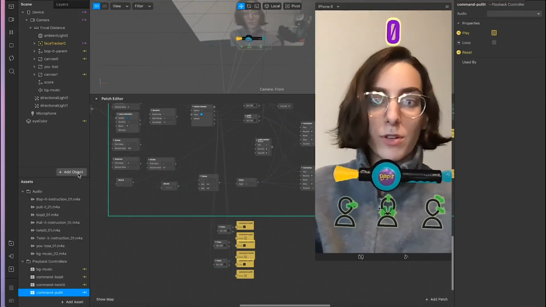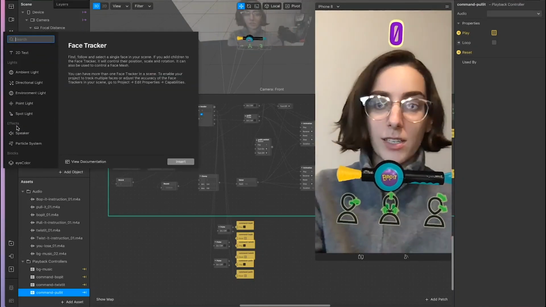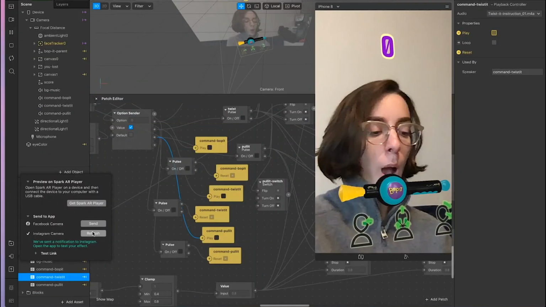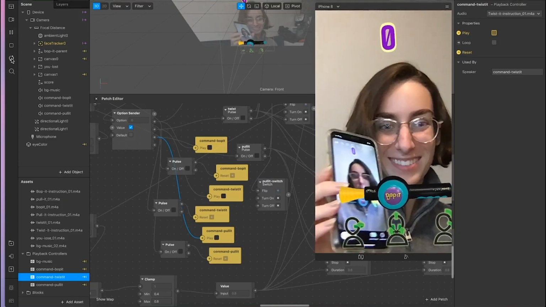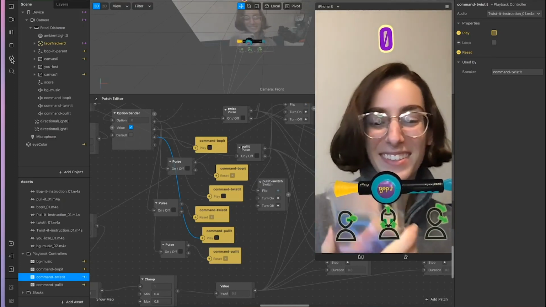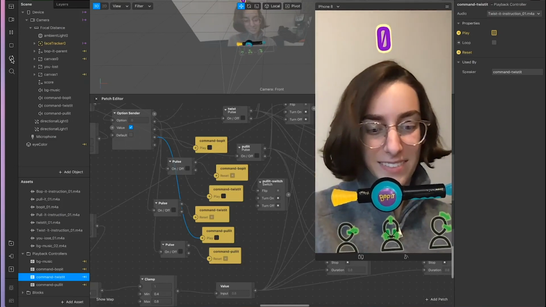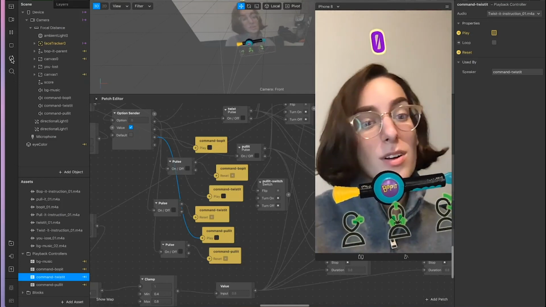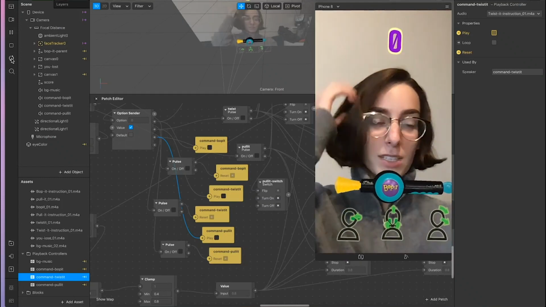The last thing you have to remember to do is add speakers for all of these, which I forget all the time because your sound is an object in the scene, and if you don't put it in the scene, you won't be able to hear it. So the sound is working. Twist it. Bop it. Which is great. Pull it. Twist it. Pull it. Unfortunately, if we don't disable the microphone, people won't be able to hear it while they're recording, and I do think it would be good to have, but we're going to leave that for now.